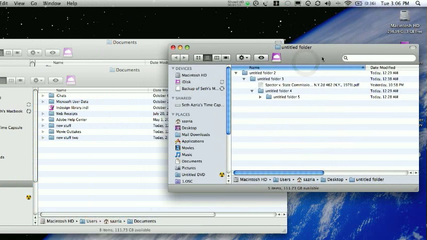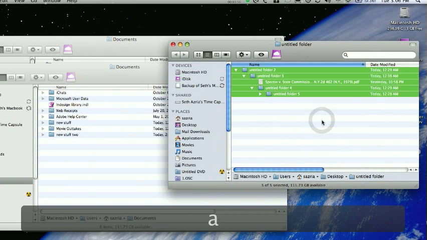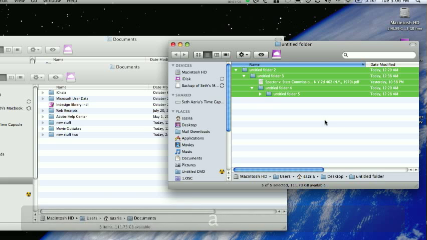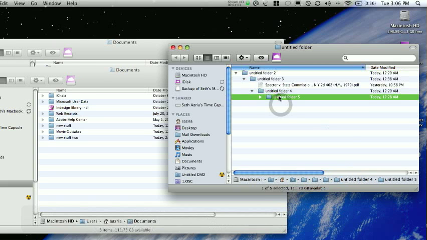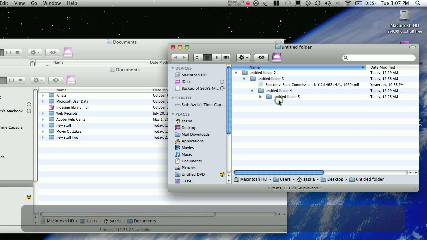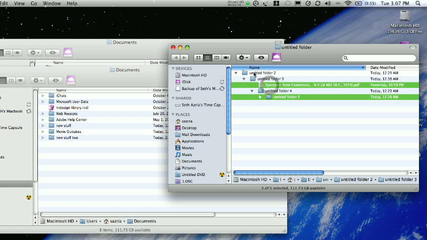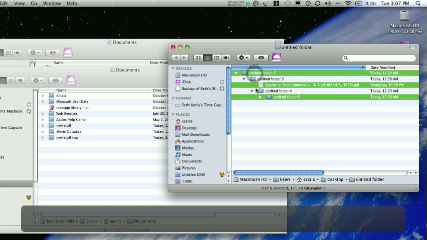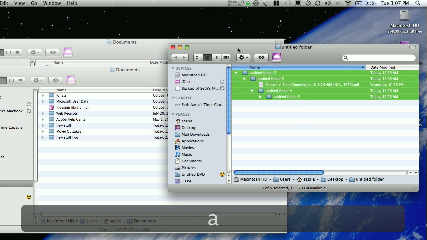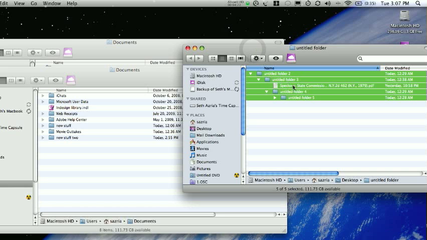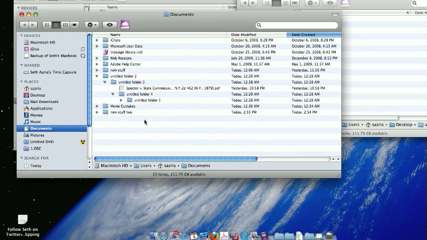So all we have to do is take his folder and then press Command-A to select all, or to select just some of the stuff. Just click on one and then click on the last one you want. Shift-click to grab everything in between. Or another keyboard shortcut is to hold down the Command button and select the particular ones you want. So in this case, we'll just say Command-A, get them all, and then click, drag, drop.